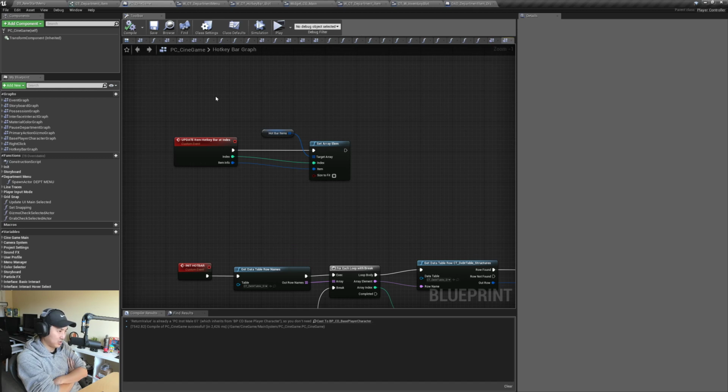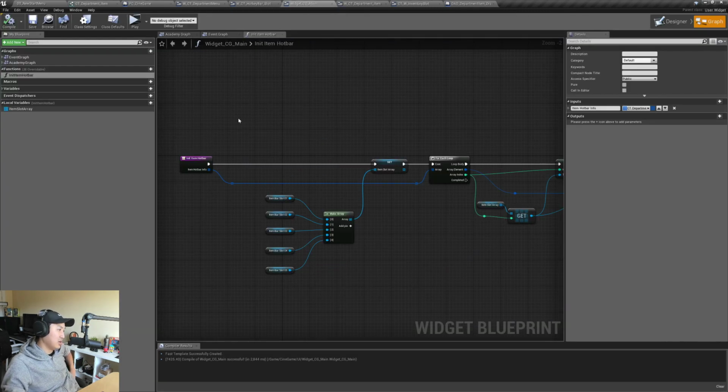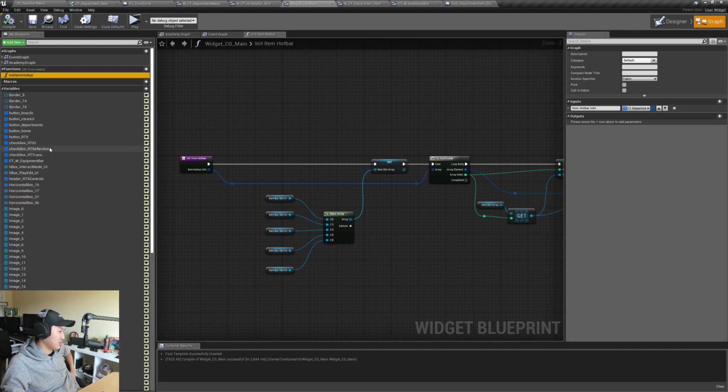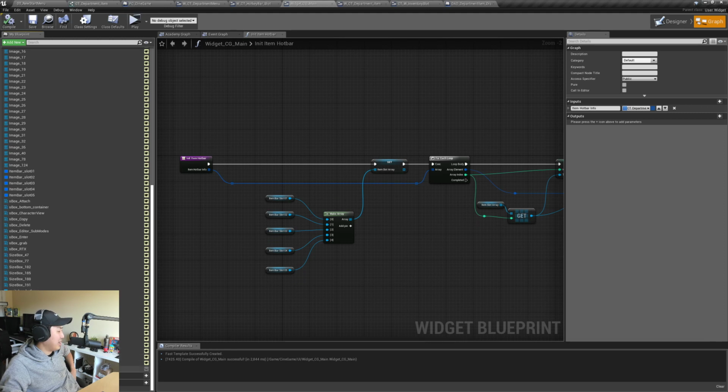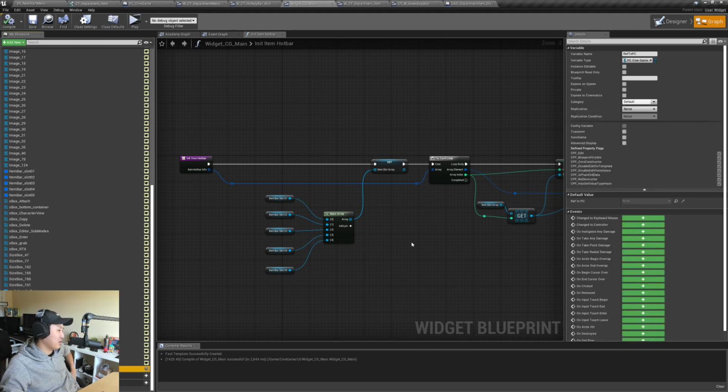I could give them dispatchers. I could have the button give a dispatch, and then the main UI listens for that button dispatch call, and then the main UI has a reference back, and that's not so bad. Does this main UI know who the player controller is yet? It doesn't, right? Oh no, there's a ton of variables in here. Is there a ref to player controller in here yet? Yeah, so this already has a reference to the player controller.